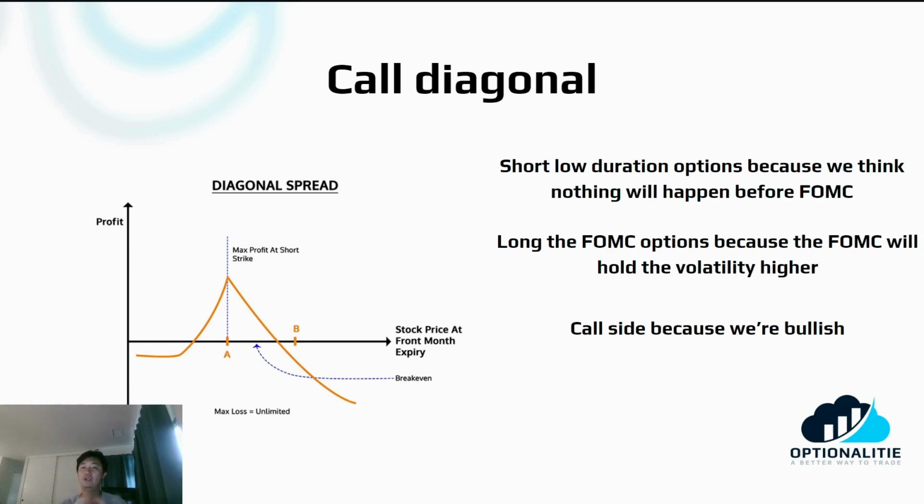And this allows me to be short the low duration options, which is literally I shorted an option 1 day before the FOMC, and I longed the option the day of the FOMC, mostly because I saw that the relative difference in volatility in pricing between those options was not as great as what it should be, because there should be a ton more volatility or a ton more pricing in the FOMC option than the one before it. But that wasn't the case. So that's one thing I took advantage of. I used the call side because I was bullish. And let's see how this trade picked up.